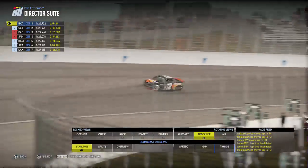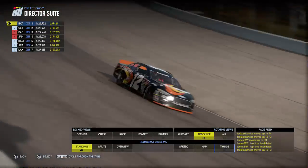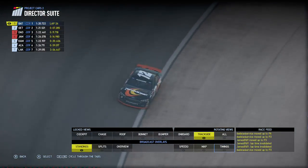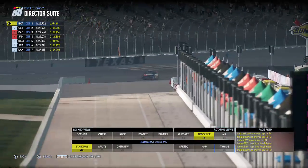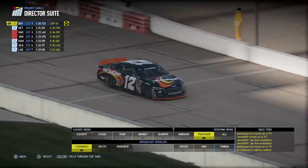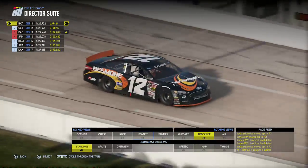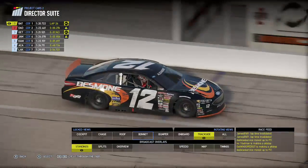He called out from the radio. He'll definitely have to come gingerly into the pit so he doesn't get a pit penalty going too hot in the pits. That's the last thing he wants. Yeah, that'd definitely be the ruin of the night. Here comes Batman, coming in slow. Definitely under speed there, so he's probably going to get some 4 fresh Goodyears and some Sunoco fuel and finish this race out.